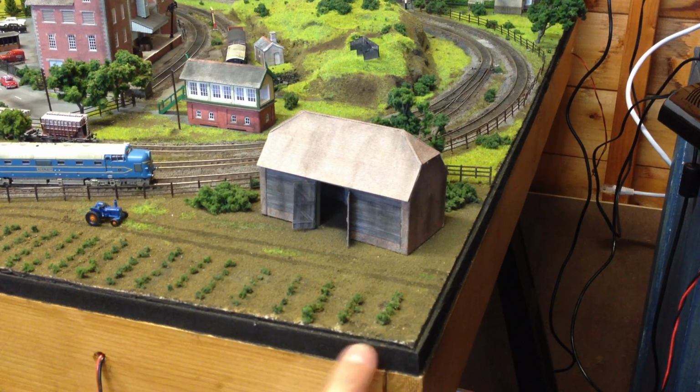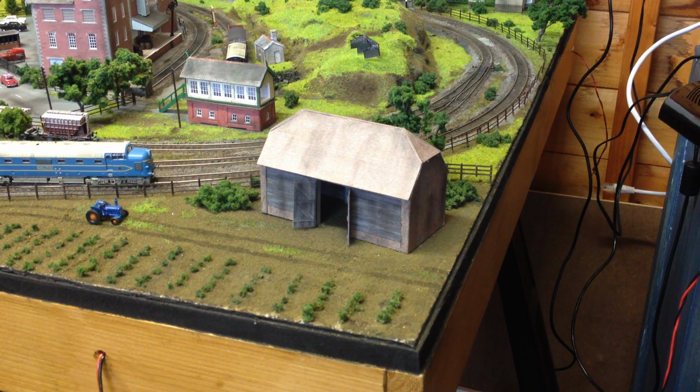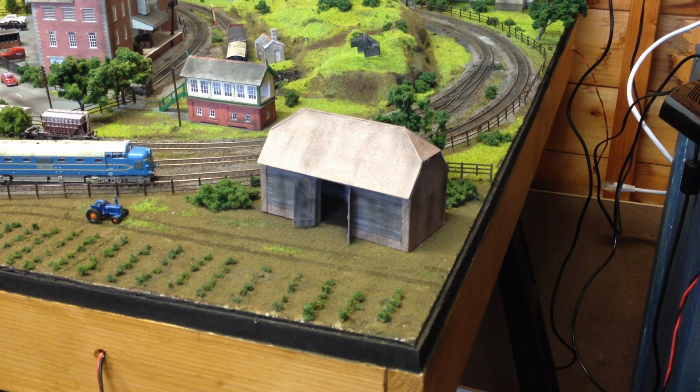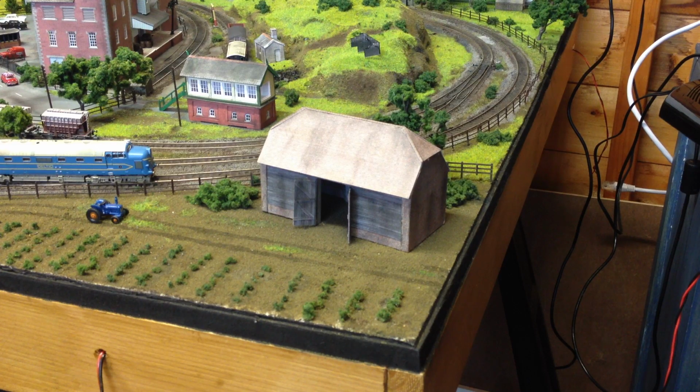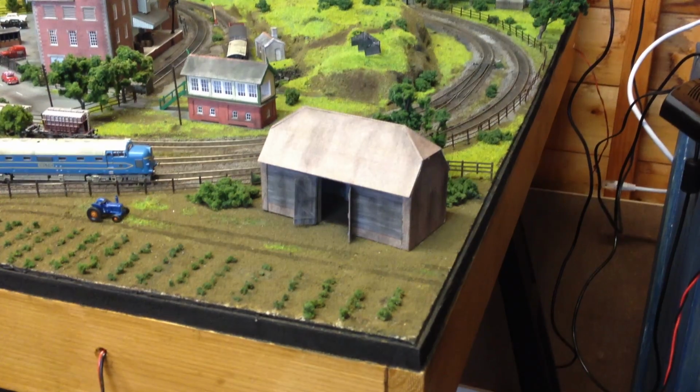So the 9mm MDF I used for the main baseboard has worked well in that it's held its shape really well. It's rock solid, it hasn't warped at all or anything like that. It is a bit heavy. I have had to lug the baseboard up and down from the shed to the house a few times, and it's been quite heavy, but the other side of that is that it's been really solid. It hasn't bent at all, so we'll call that bit a success.